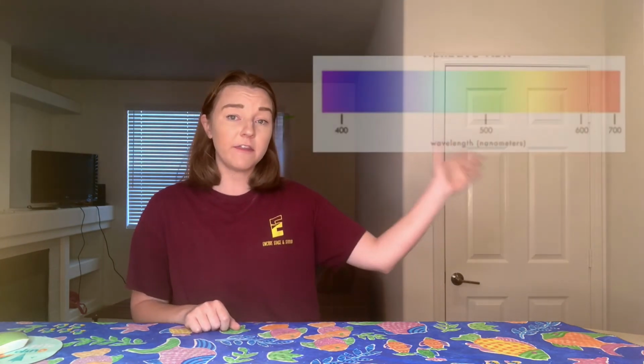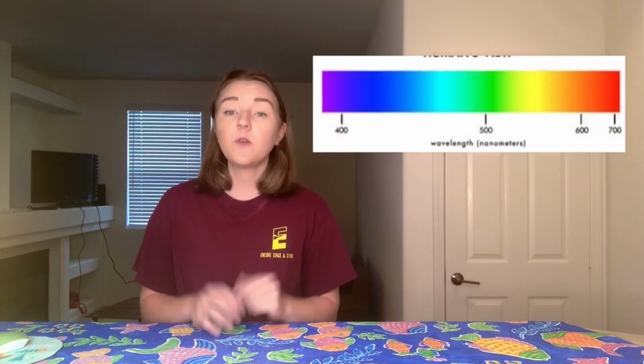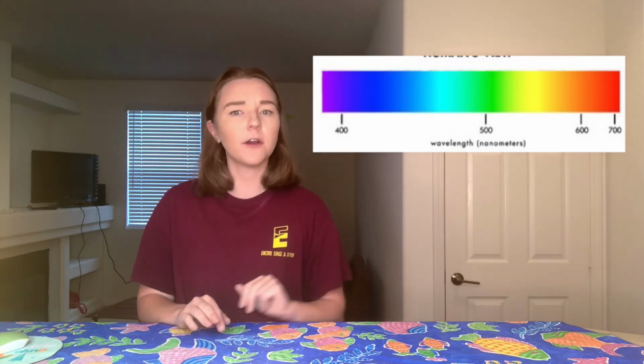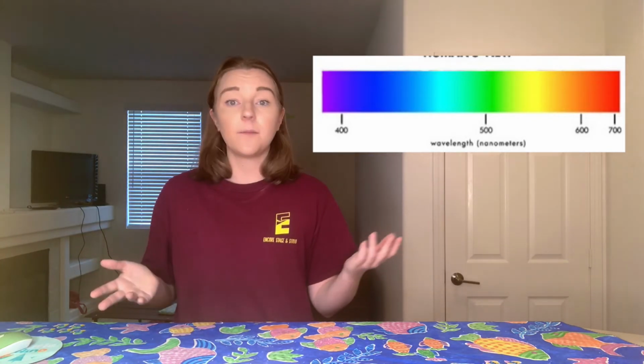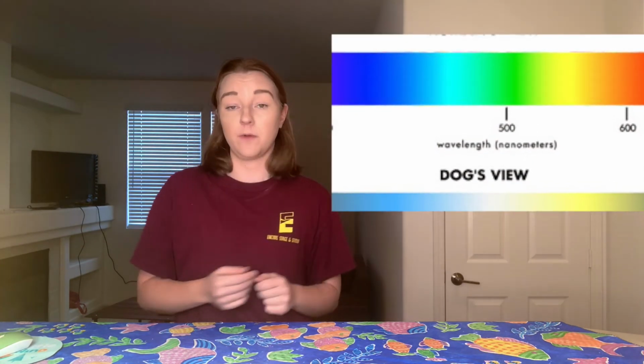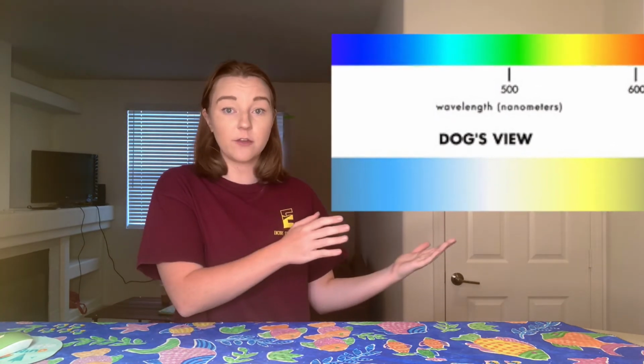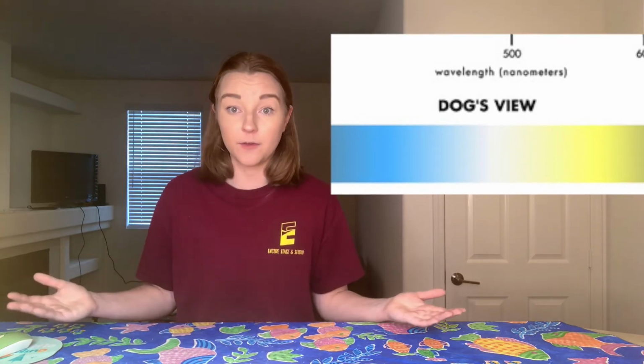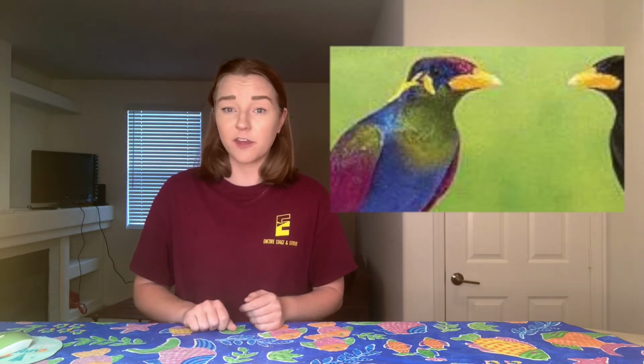Humans can only see this spectrum of visible light, and we can only discern a certain number of colors within it. But some other animals can detect more or fewer colors, making the world look very different to them. Dogs only have 2 kinds of cones, so while we can see this spectrum of color, they can only see this much. But birds have 4 types of cones, which means they can see some colors that we can't even think of because we can't see them. So while a certain kind of bird might look like this to us, to other birds it might look something like this.